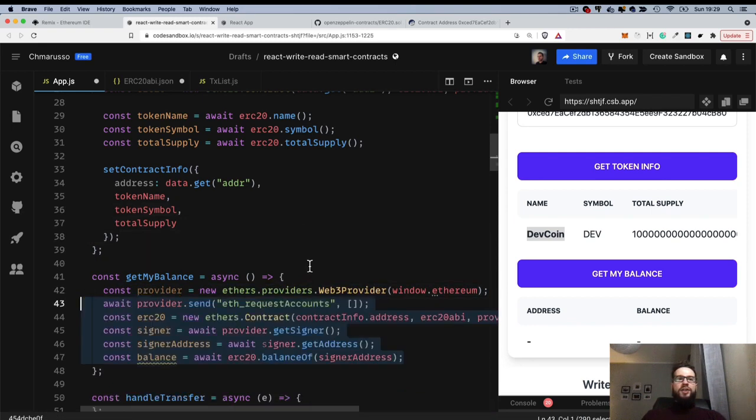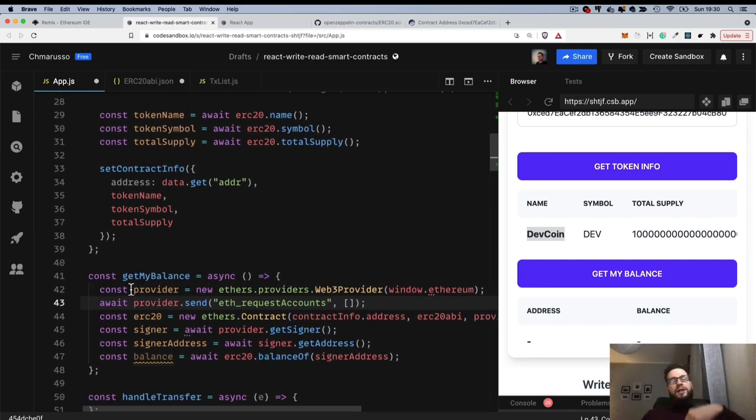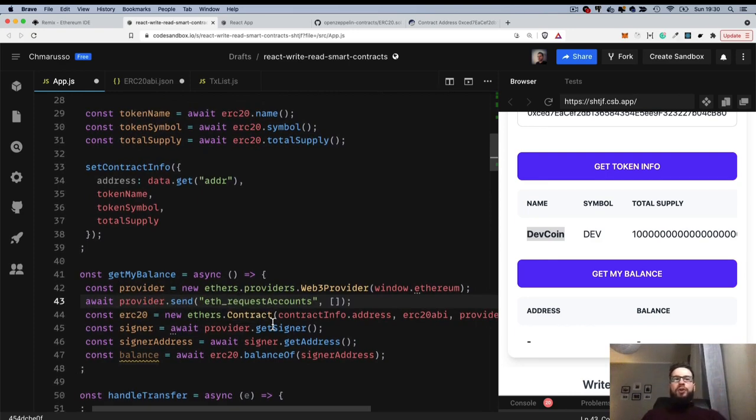This function is actually a bit more interesting, because here we also want to get the address of the currently logged in user. This is quite common: if we want to get the balance of the user or issue some transactions, we need to know who is using our application. So we not only take the provider like in the previous example, but we are also requesting access to the currently logged in user.